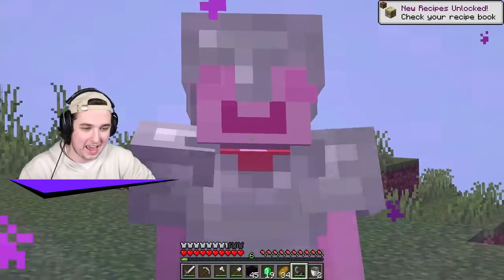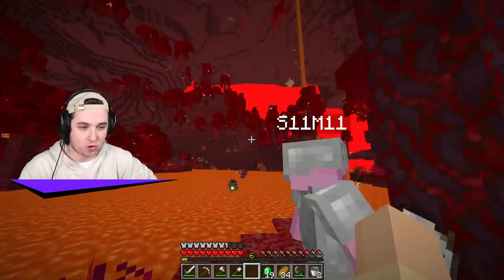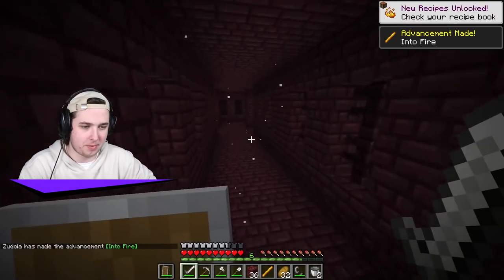Go! Yay! Let's go, let's go! Do not fall into the lava. Okay, we need to traverse. Let's go find a fortress really quick, and I guess we just go from there. Blaze, chill out! Hey, okay, got one rod. Okay, we need about six or seven rods.